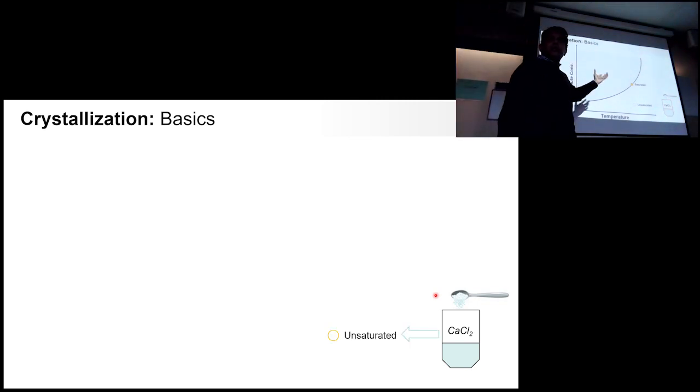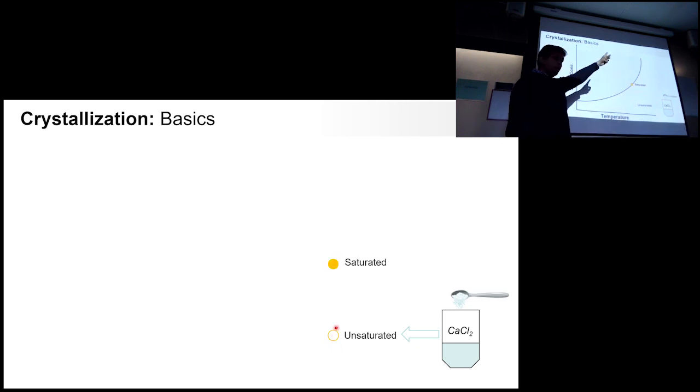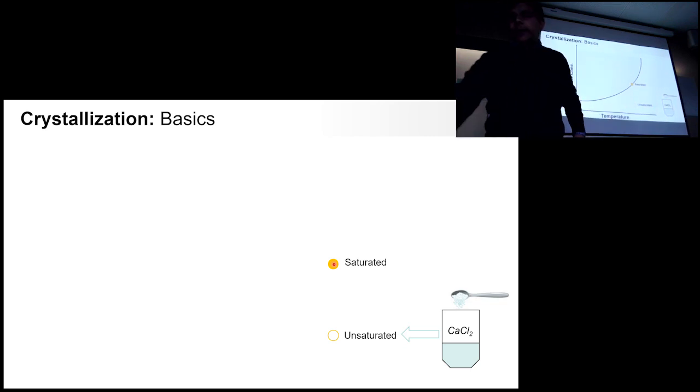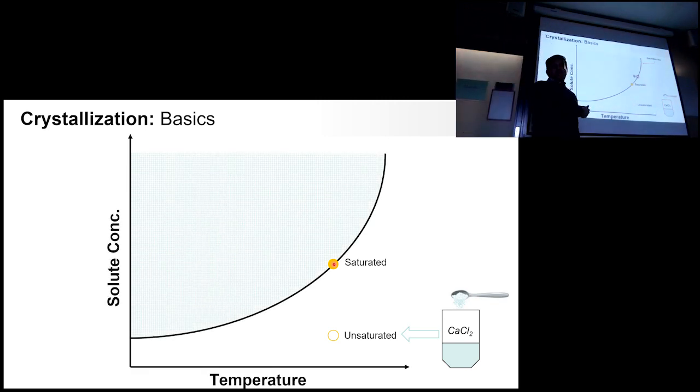So we know about crystallization, and it's a science which has lots of applications in the biomedical field, pharmaceuticals, etc. So we know from high school chemistry that if we dissolve salt, and in this case calcium salt, there is only so much you can dissolve in water. If you keep on adding more salt, it goes to a point where it cannot accept any additional solute, any additional salt in water. And for calcium chloride, that's represented by this curve. This is what we call a saturation line.